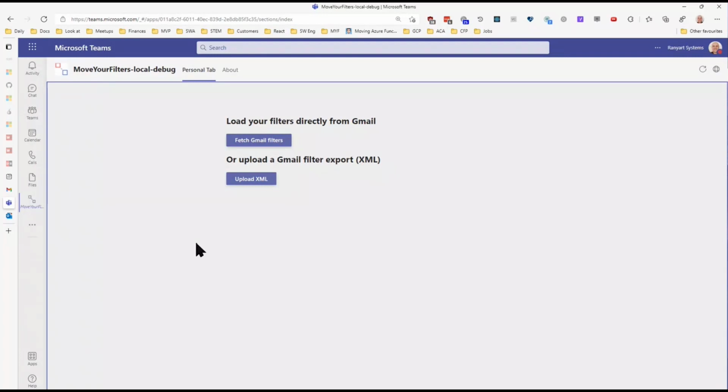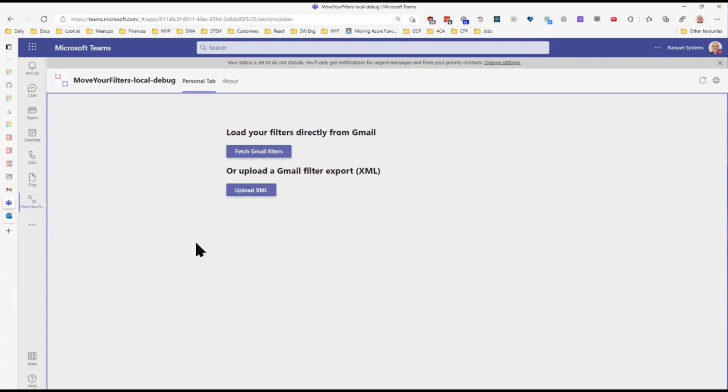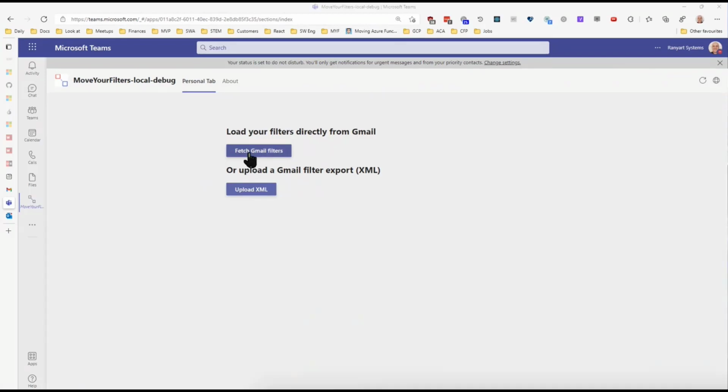So what we did is we set up a Teams app to do this. The essential point here is that you're already in Teams, you're already authenticated into Microsoft 365 once you're in there. And it means that, in theory, this is a nice, easy place for you to go and load up a tab in this case, which allows you to do this import. It's essentially a very, very simple looking app. So you come in, you can either use that export and simply upload the XML here. What we've also got is a built-in fetch Gmail here. So what that will do, if I hit that, is fire up the normal Google OAuth flow, go off to my Gmail account, and actually pull those filters in. So, crossing his fingers.